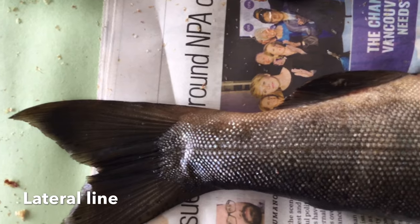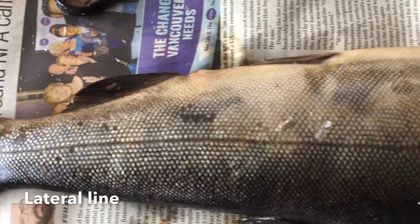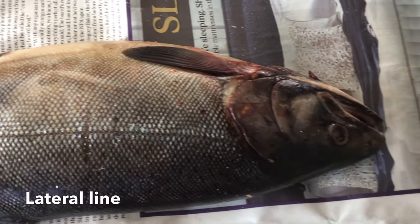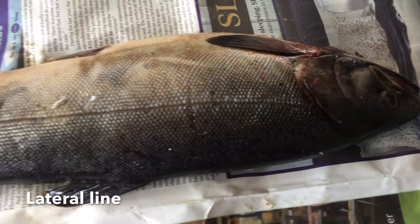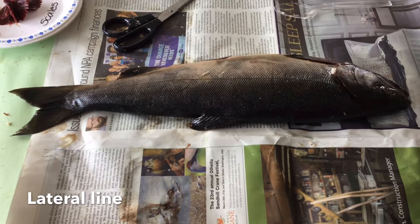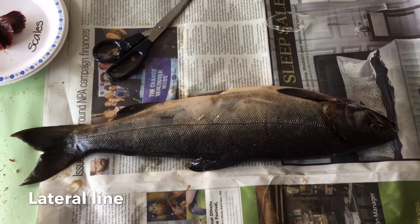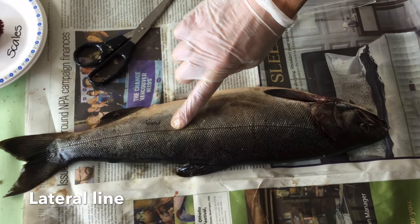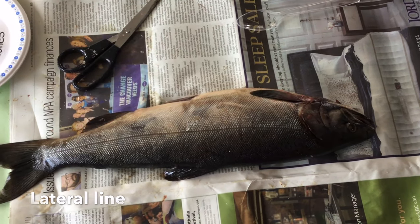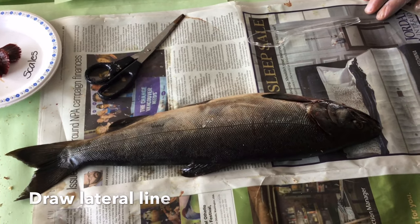In the lateral line, we're going to just see the whole breadth of the lateral line. That line is a series of liquid-filled canals below the skin along the side of the fish. This line is very important for the salmon. It helps the salmon detect sound waves and disturbances in the water. It also helps the salmon judge distances and find its way in dark or muddy water. Go back to your original drawing and put the lateral line on it.